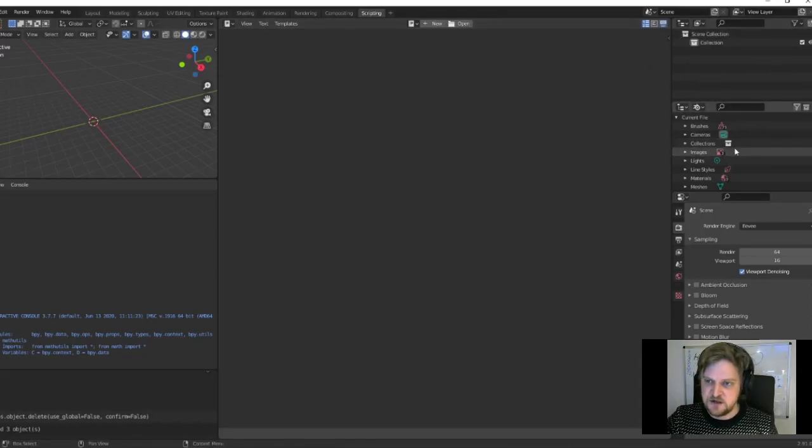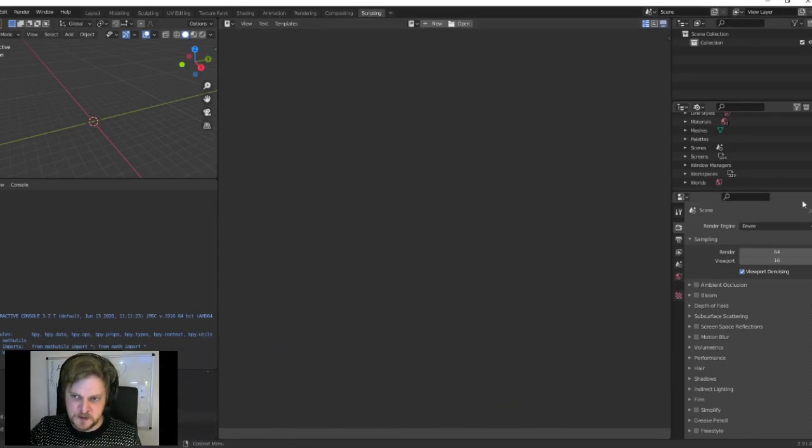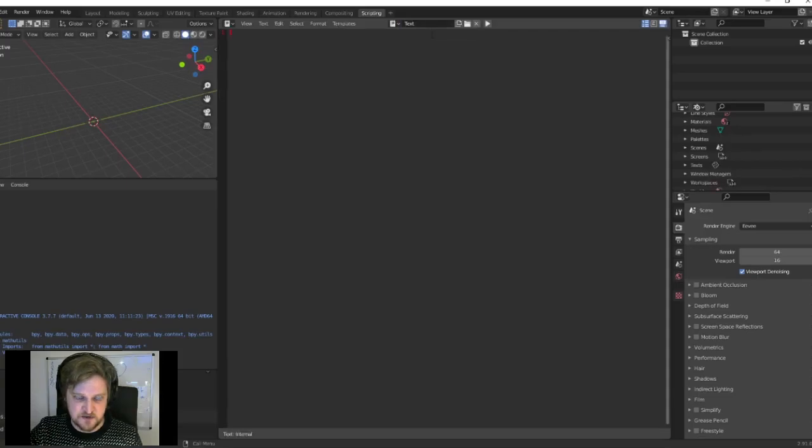And then we have a very useful drop-down menu here. This is a breakout of the data file associated with this Blender project. So this contains all of the individual data groups that exist within this project. And then at the bottom, we have our properties menu, again, just as we would in the scene view. Right, so to start off, we're going to create a new text file. Okie dokie.